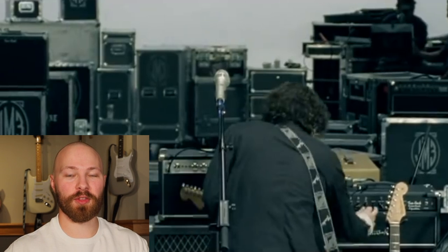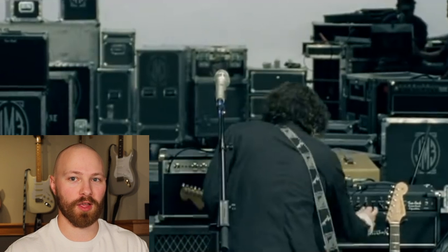Now, this is actually what's responsible for a lot of that variation in tone that you would hear during the John Mayer Trio era. Sometimes for Who Did You Think I Was, John would just run guitar straight into the amplifier with no drive pedals on at all. His tone would be a lot cleaner.